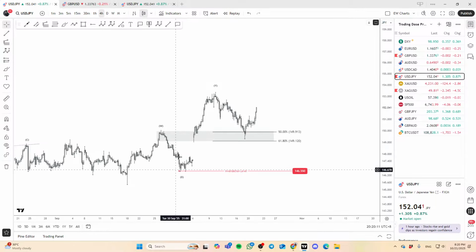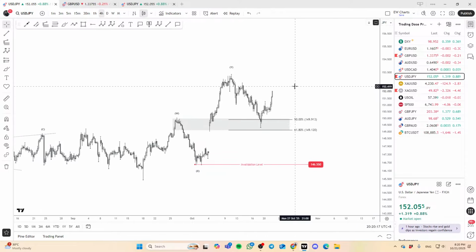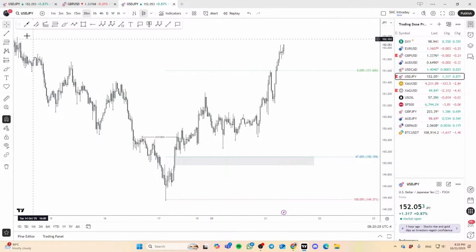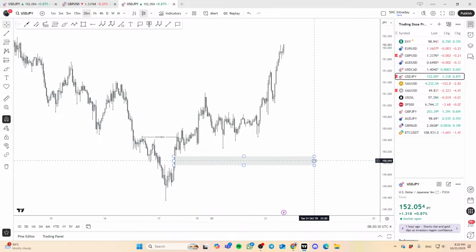Since we have this opportunity, very clear structure to really talk about it as well. Okay, so the directional bias on dollar yen is quite clear. It's definitely bullish. It's just a matter of, do we have the setup and opportunity to get involved in, right? Of course, price is still pushing up right now, so I think it's just too early to start putting in Fibs and measuring, right?